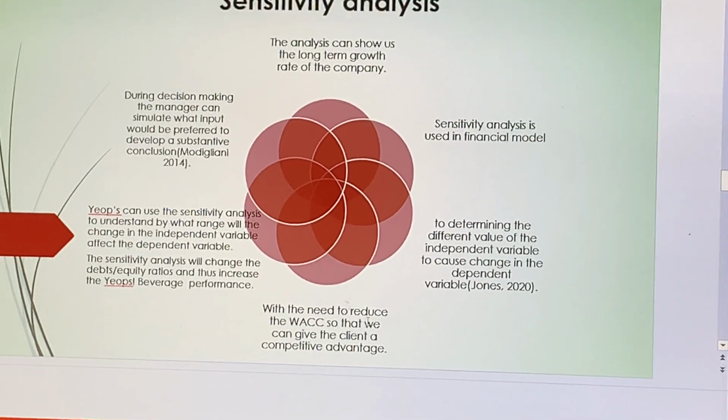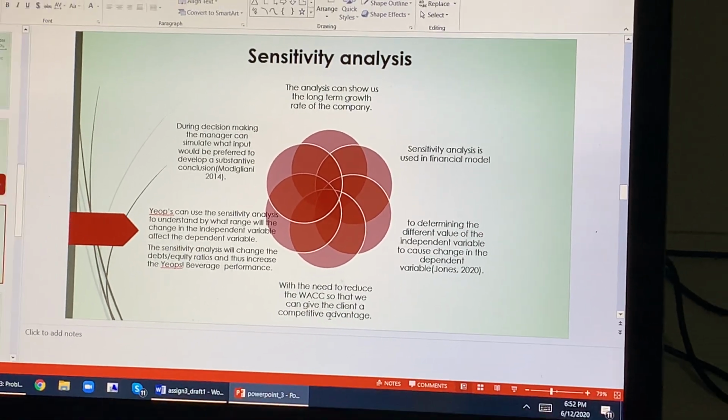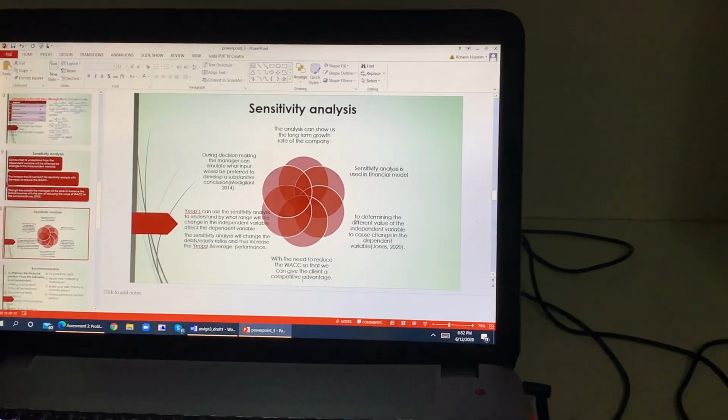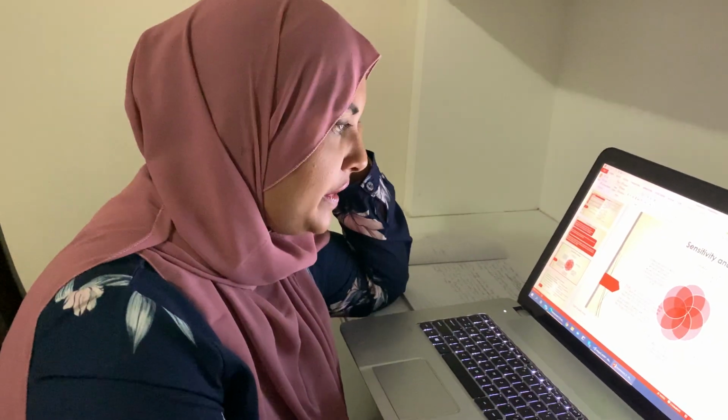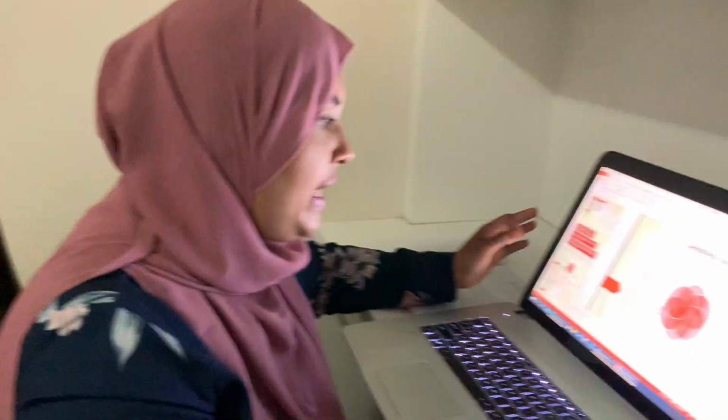With the need to reduce the WACC, we can give the client a competitive advantage. Now, in the case of Jobs Beverage, Jobs can use the sensitivity analysis to understand by what range a change in the independent variable will affect the dependent variable. In our case, the sensitivity analysis will change the debt equity ratios and thus increase Jobs Beverage performance.